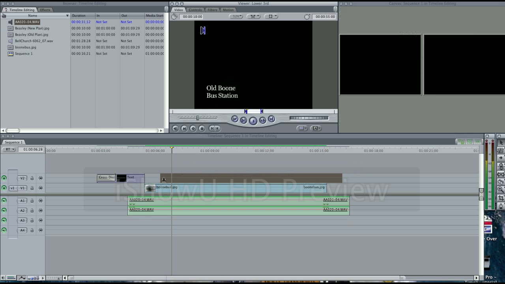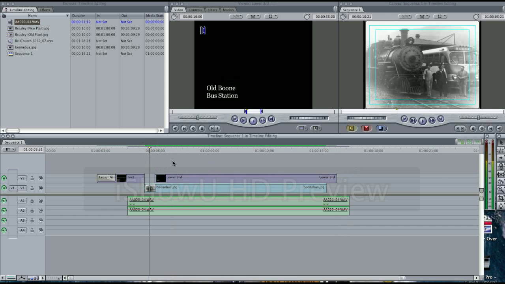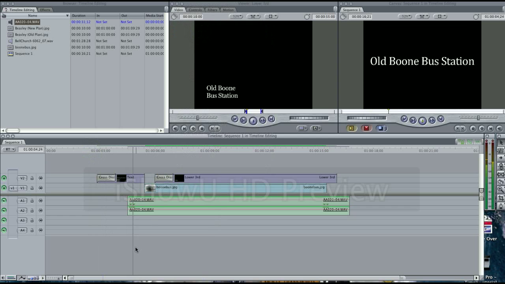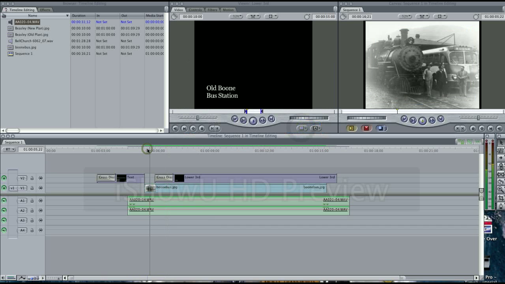So if we simply drag that into our window and play it, it should pop the text up right there at the bottom of our window. The text popped up nicely, but it comes in kind of hard. So we want to add a little transition. We highlight the edge of it, effects, cross dissolve, and now it should go smoothly. And there it pops up again, and I continue to get drop frames. And there you go. So that's how you can fade in.